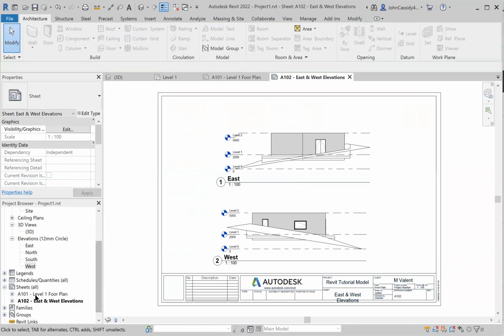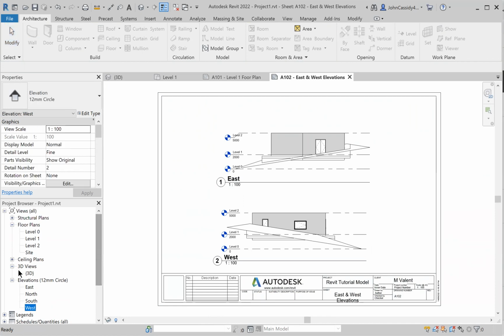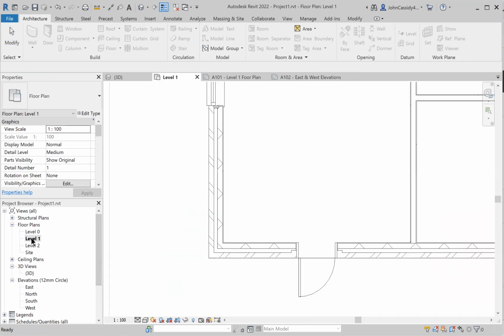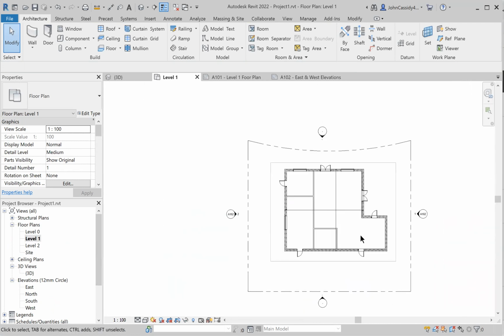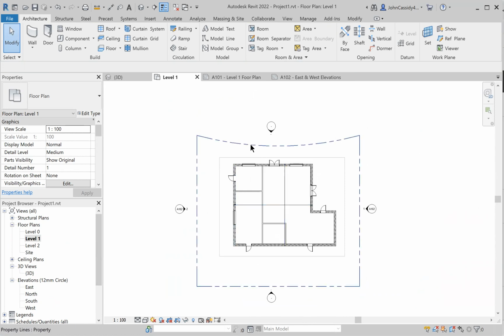Now, I'm also going to set up another sheet where I'm going to put some camera views, but I haven't created any camera views as yet. So what I'm going to do is go back to level 1, zoom out a little bit, and have a think about where I want a camera view to be looking at my house from. I'm going to sit the camera around level 1, eye height of level 1. So if I'm on level 1, when I place the camera, it will be about eye height on level 1.